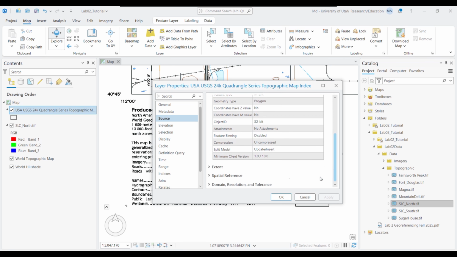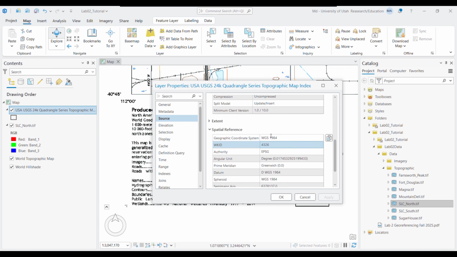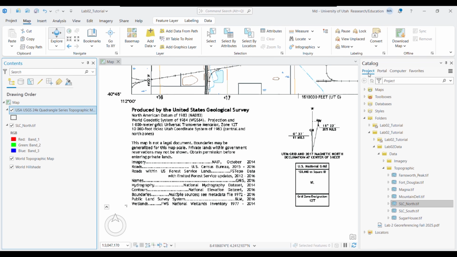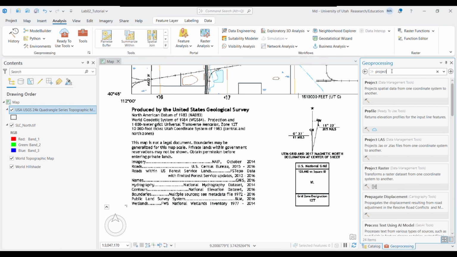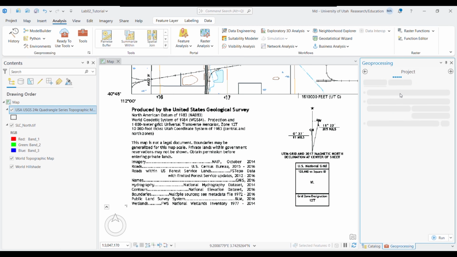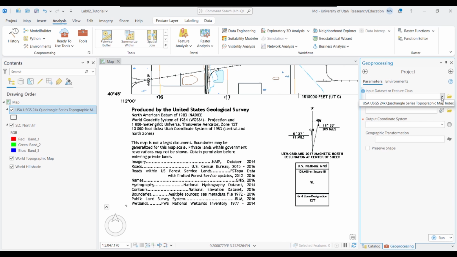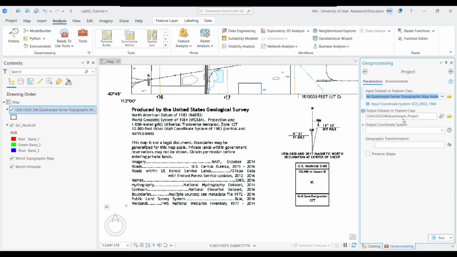We can see that the spatial reference of this map is WGS 84, so it is not even in a projected coordinate system. So we have to project both of these, the topographic map and the SLC North image as well. We have to convert them into a projected coordinate system.